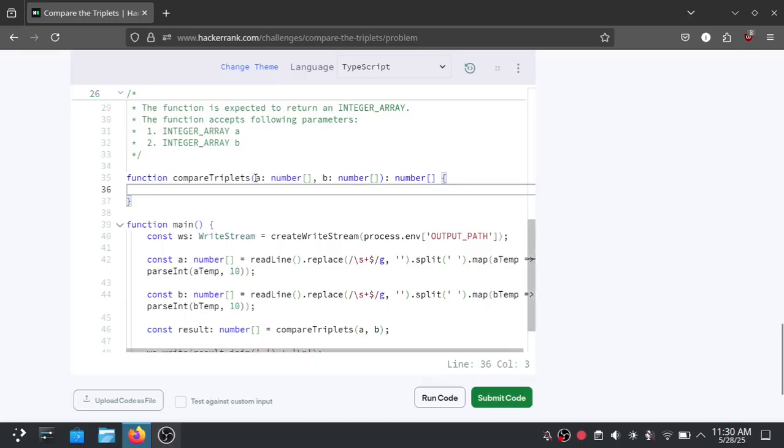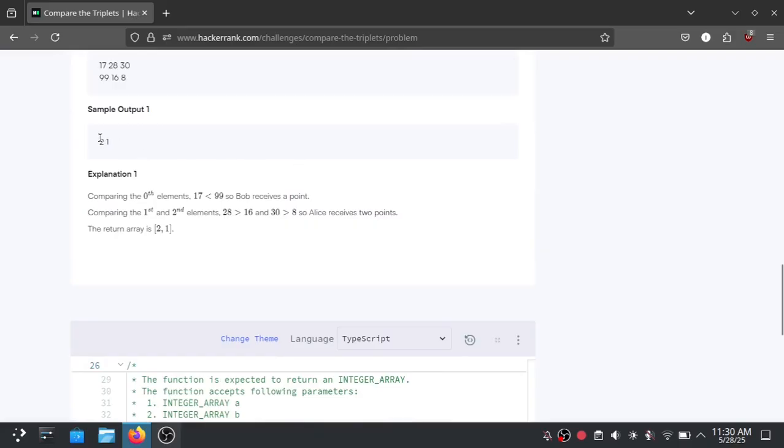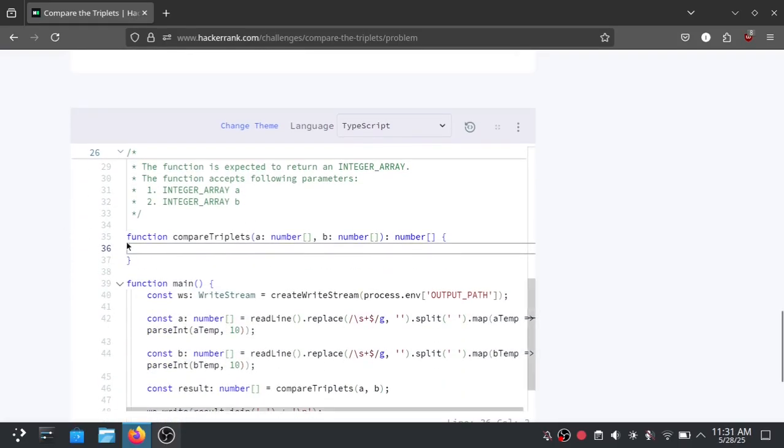The first parameter accepts an array of numbers, and the second parameter also accepts an array of numbers. As I said earlier, the output will only accept an array of numbers, so we are not console.logging the space-separated numbers, but we are going to create an output as an array of numbers.